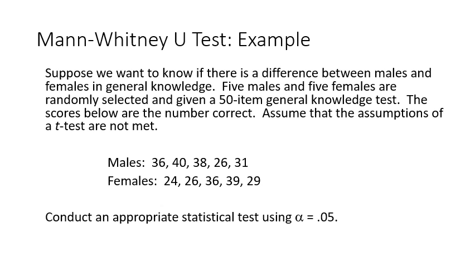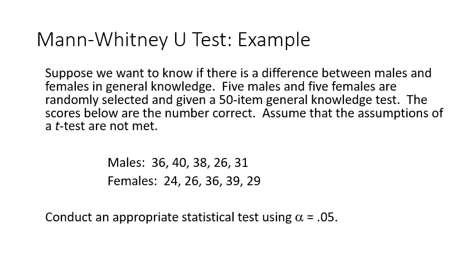Let's look at an example real quick, especially so you can see how these rankings work. So we want to know if there's a difference between males and females in general knowledge. 5 males and 5 females are randomly selected to give a 50-item general knowledge test. Scores below are the number of correct.